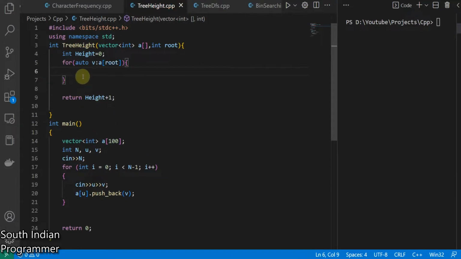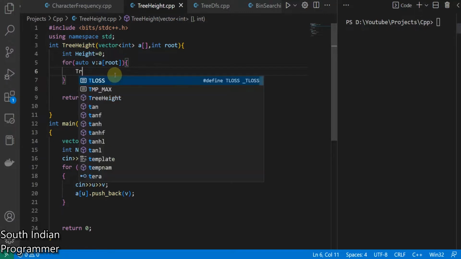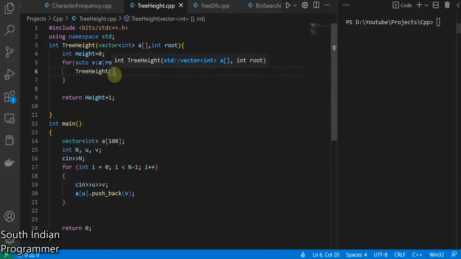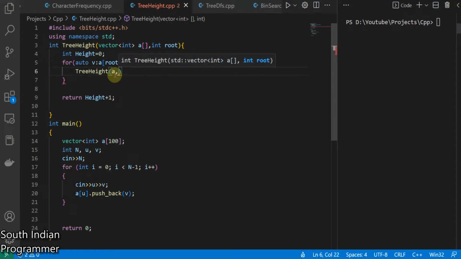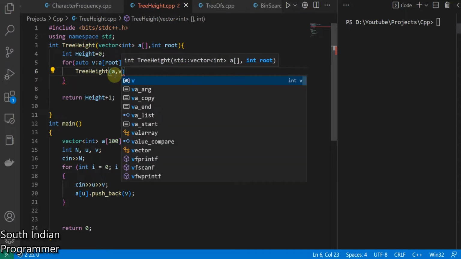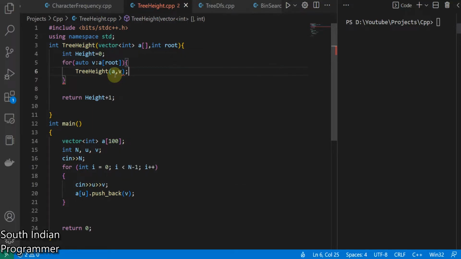Okay, now how to make a recursion call in this one, because each and every level is treated as a node. So I'm writing as tree height. Here the same a I'm passing, and here instead of v I'm treating the current node as root, and I'm passing.